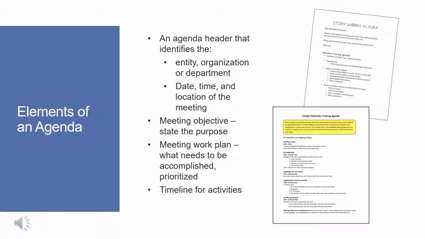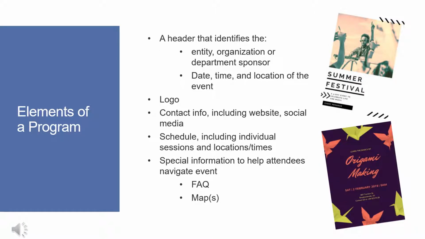An agenda is not as lengthy as a syllabus or program, but provides information about the purpose of the event. This slide offers some examples of an agenda. A program is often very detailed in providing information specific to the entity sponsoring the learning activity or information about the activities.